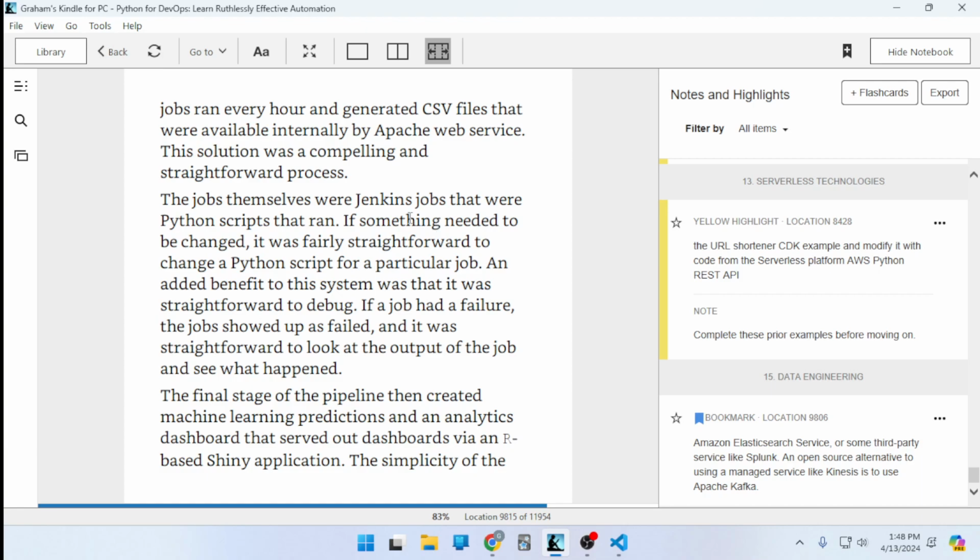The final stage of the pipeline then created machine learning predictions and an analytics dashboard that served out dashboards via an R-based Shiny application.